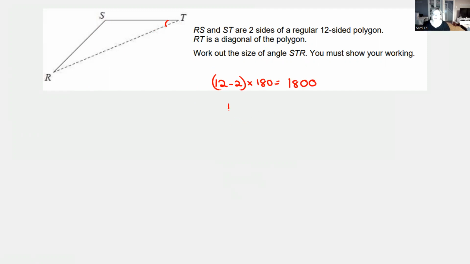That looked like I did that really fast, but it is simple maths if you are concerned how quick that was. Divide that by 12, which gives us 150. So each individual angle is 150. Now, interesting fact, if they're regular polygon, that means that this side and this side are all the same. So in fact, we have another isosceles triangle.